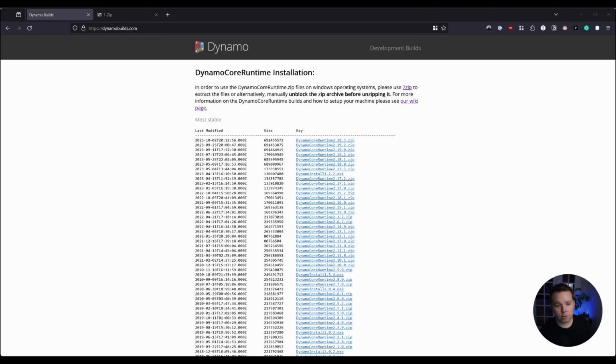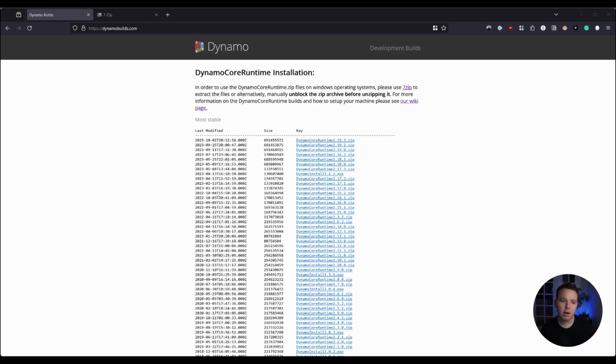All right, so in order to install Dynamo Sandbox, we need to head over to a website called dynamobuilds.com. This website is linked in the lesson notes below, but it is also on the screen. What we're able to install at this website is what is known as the Dynamo Core Runtime. It's called Dynamo Sandbox as well, but it kind of has two names. So Dynamo has a core component and the component that overlays on Revit or Civil 3D or what have you. This is the core component, the backbone of all the Dynamo installations.